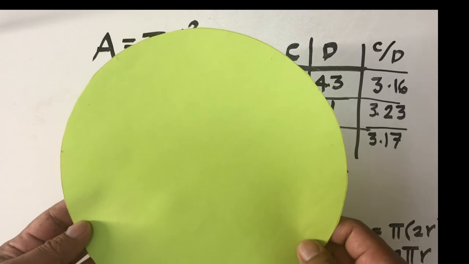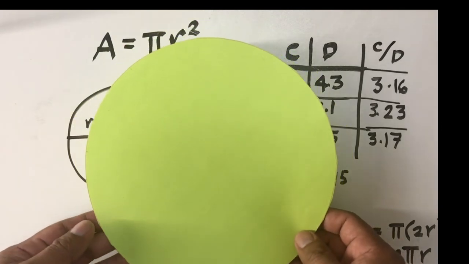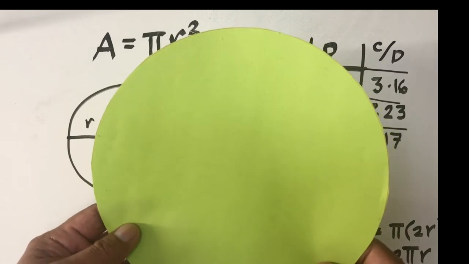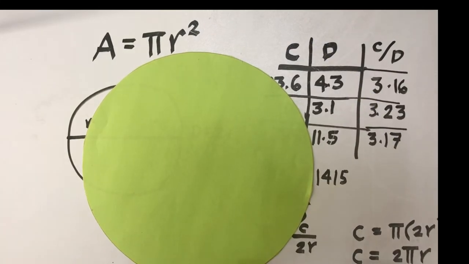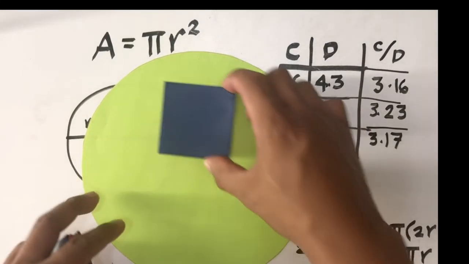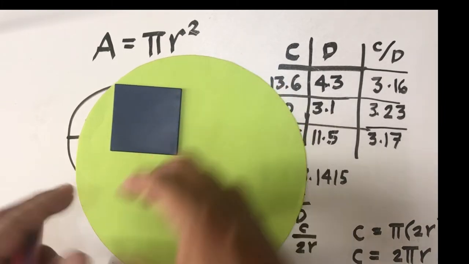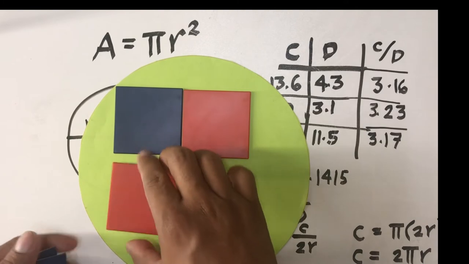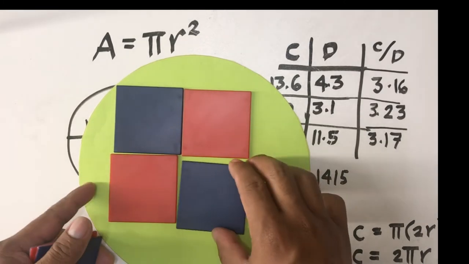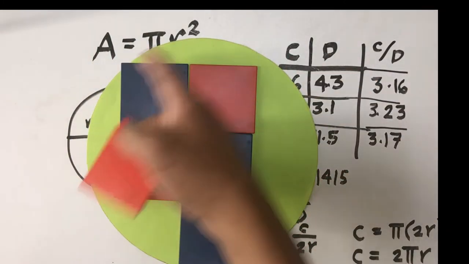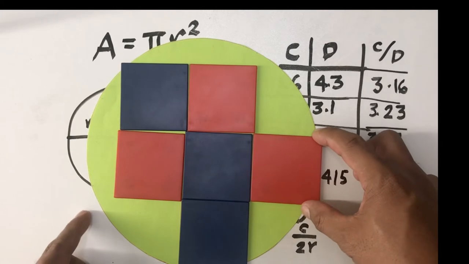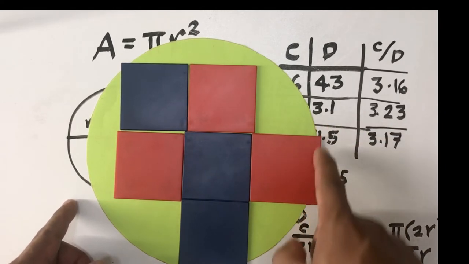If you have this circle, how do you find the area of this circle? Now by definition, area is the number of square units that can cover this circle. But covering a circular space with square units is an impossible task. Our problem is at the edge that is curving.